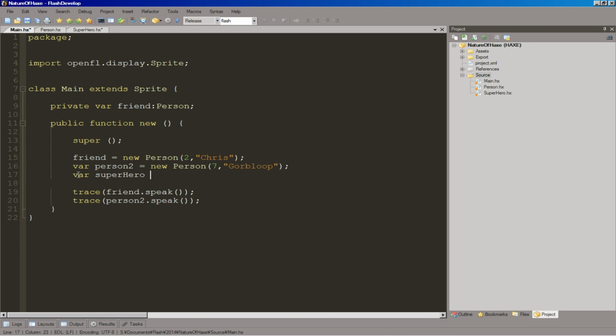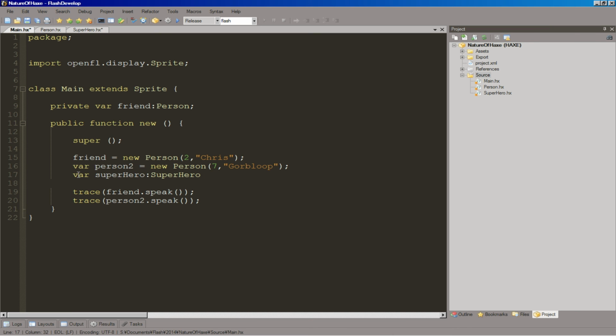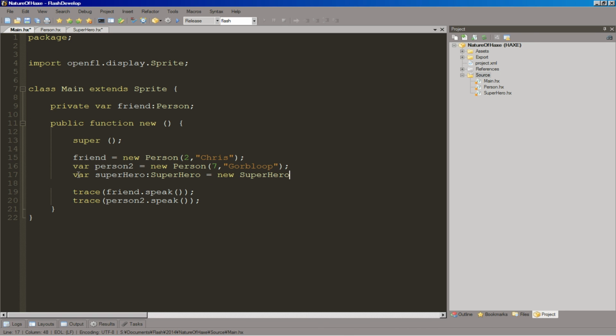And superhero is a superhero. And actually, I forgot a type on this, which, I mean, is okay, but it's a little bit sloppy. Equals a new superhero. And also, because I typed the variable on this side, it already knew what I was going to do for the new class.